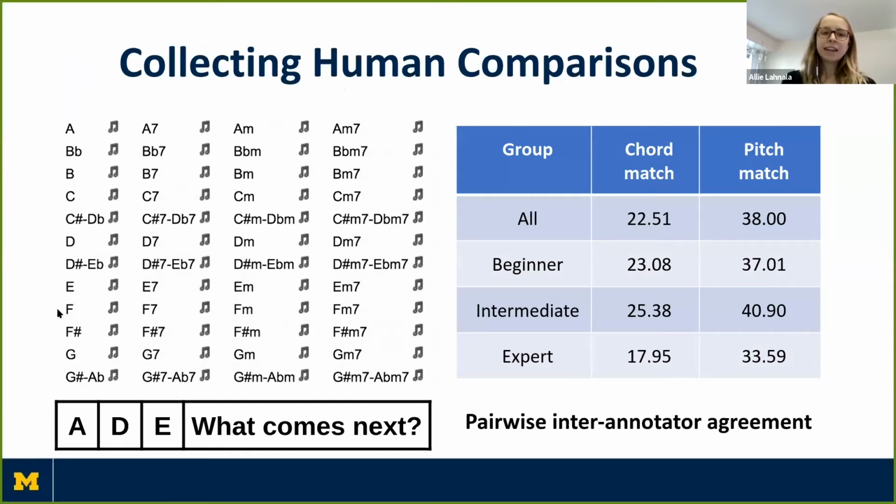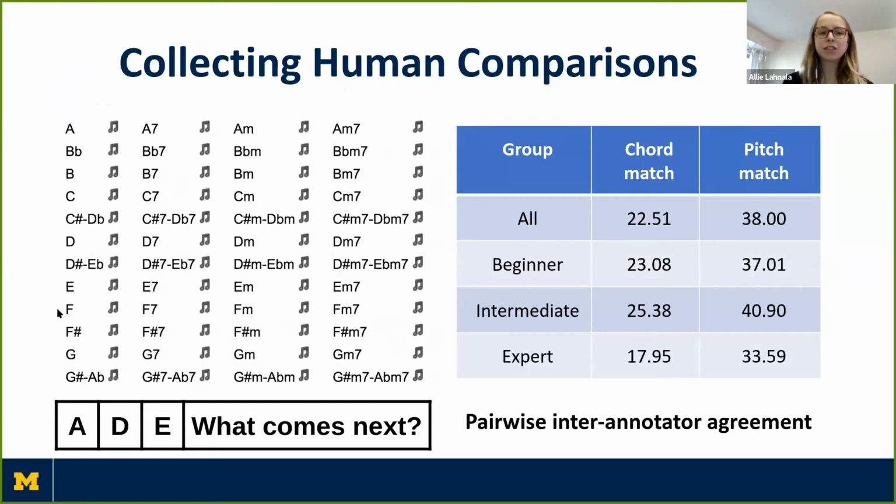We recruited 9 annotators and asked them to rate their musical expertise. We then presented them with short chord progressions and this interface so they could test how chords sound at the end of the sequence. We measure pairwise inter-annotator agreement in 2 ways. Chord match agreement is the proportion of chord progressions in which a pair of annotators provided the same chord, averaged over all pairs of annotators. On average, almost a quarter of the chords between a pair of annotators match.